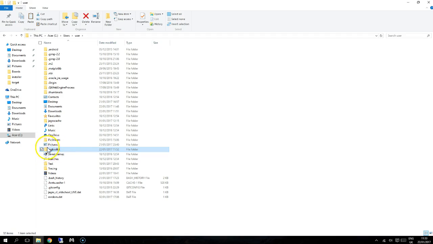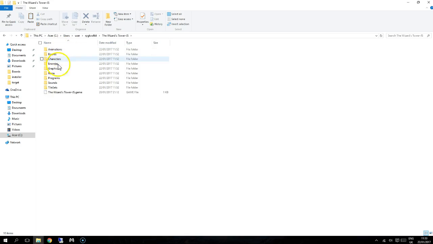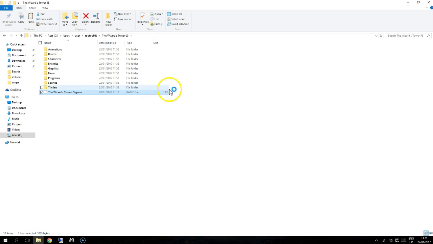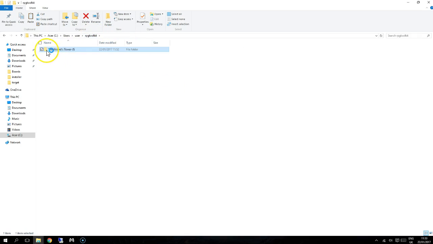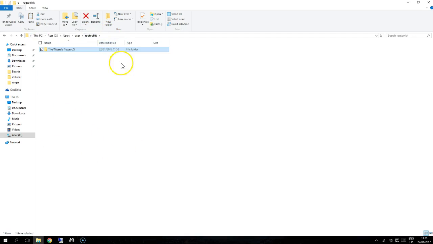And in here, there's this RPGToolkit folder. This is your projects. You can see the default Wizards Tower project is inside here. Inside that is all the sample project folder structure and the game file, which is actually the project file. Previously in TK3 you had this split between main and game folders. For this demo I've just packaged everything into one, just to make it easier to distribute.